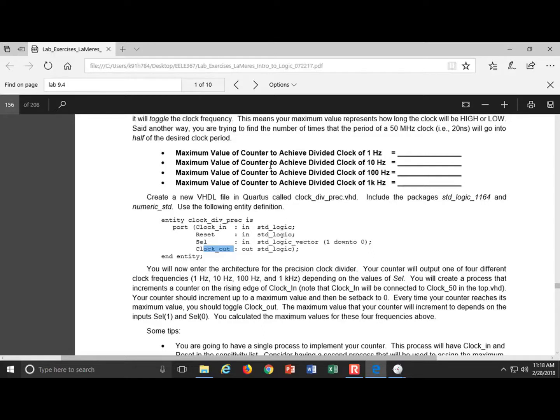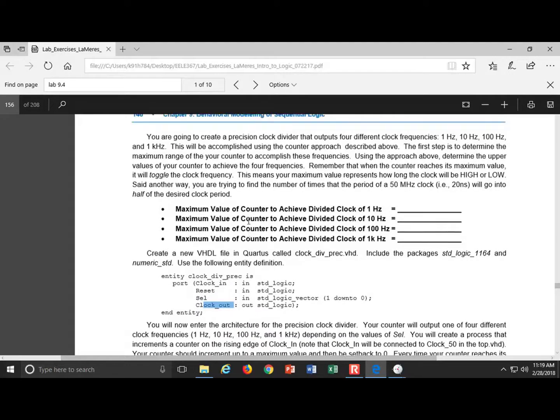So you have 2 options. The flexibility is up to you. You can either create 4 different processes, each generating these clocks, and run it through a 4-to-1 multiplexer, very similar to what you did with your 2 to the n divider. Or you could create one process and have the range that you check against dynamically change based upon the incoming select lines. So now we're getting to the point where you have a little bit of flexibility on the logic that you use. Okay? But that's not it.